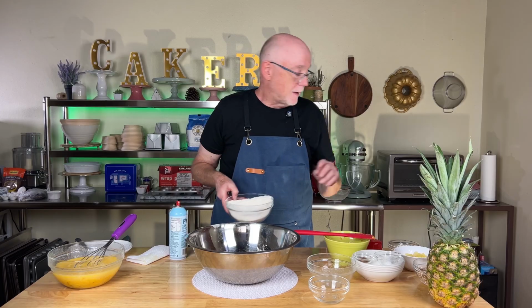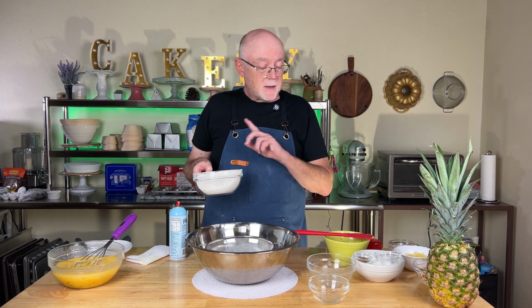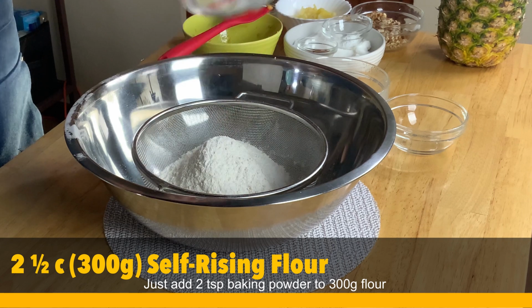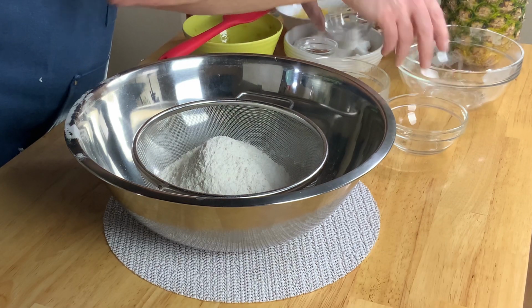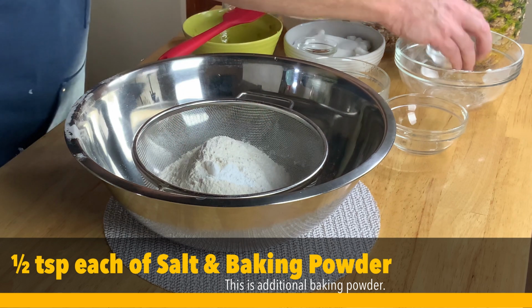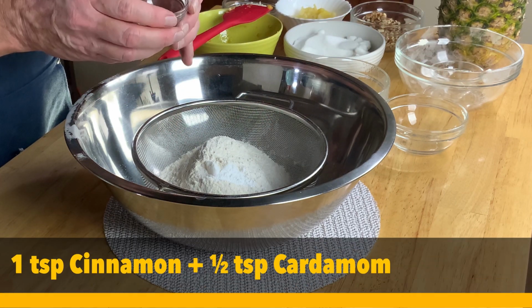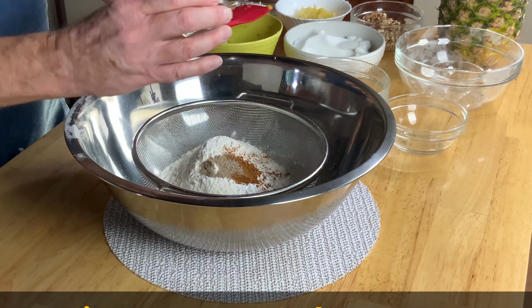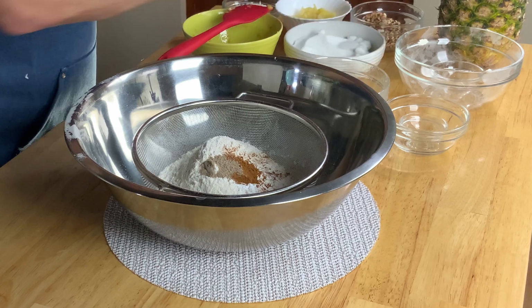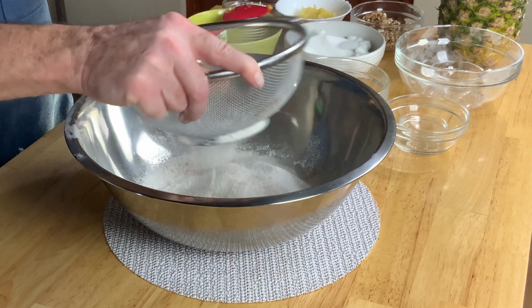Okay, so let's get together our dry ingredients. For our dry ingredients, we're going to sift together some all-purpose flour, some salt and baking powder, some cinnamon, and a little bit of cardamom. You can leave that out if you want to. And let's just sift that into our bowl.